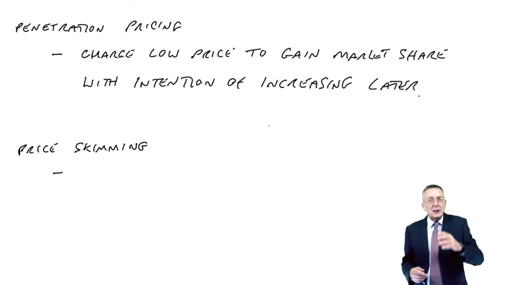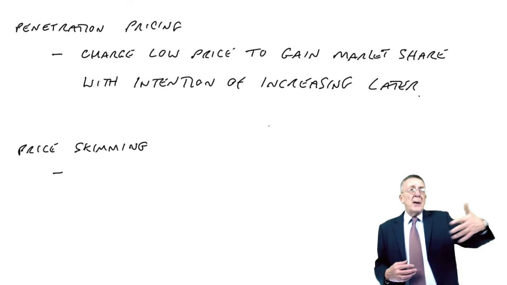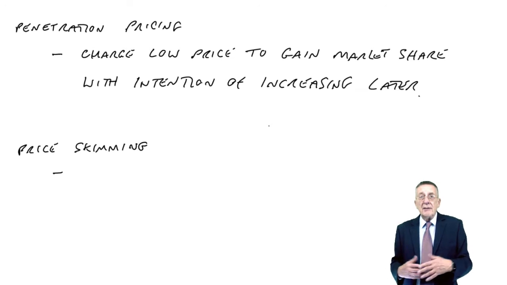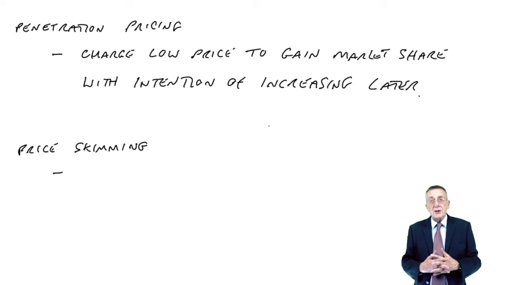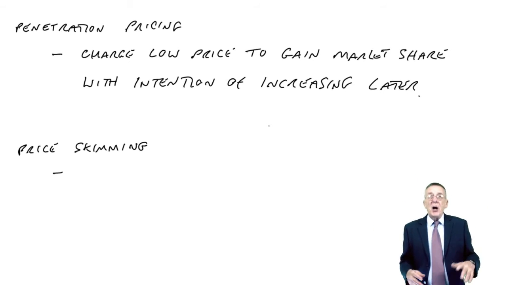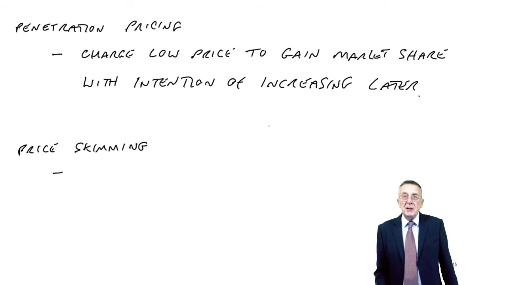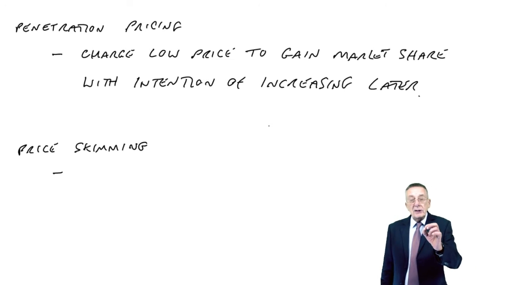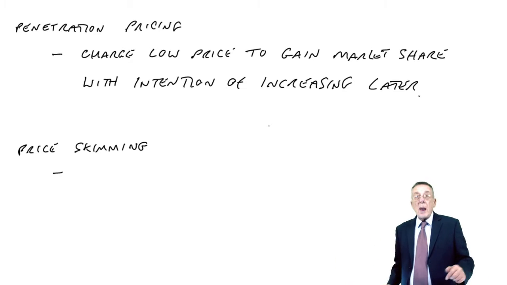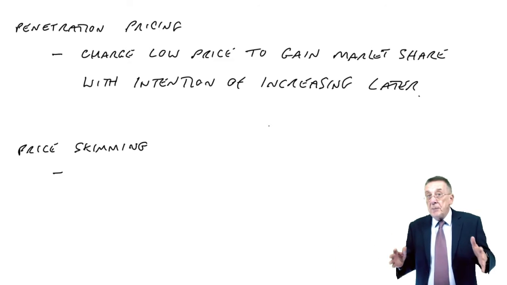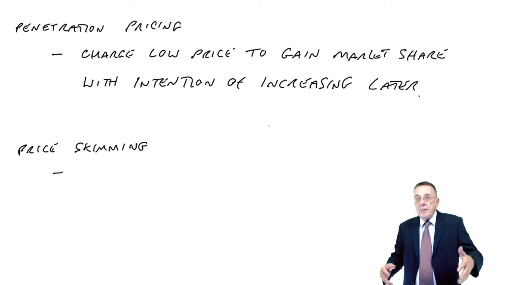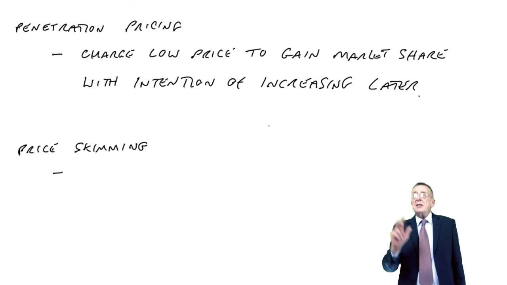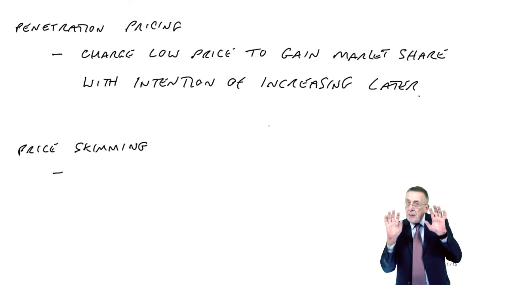But why has the price fallen? Why a TV that might have cost $10,000 20 years ago now only costs $500? Why has the price come down so much? Well, the obvious answer is, oh, they're producing more, so cheaper to produce. But no, there's more to it. The main reason is they could have charged $500 from the beginning and everybody would have bought them. But they knew there are always some rich people who are prepared to pay a high price because they're the first to get them. It's a new product. And so they deliberately say, right, let's start at 10,000. We won't sell many, but some people will pay 10,000.